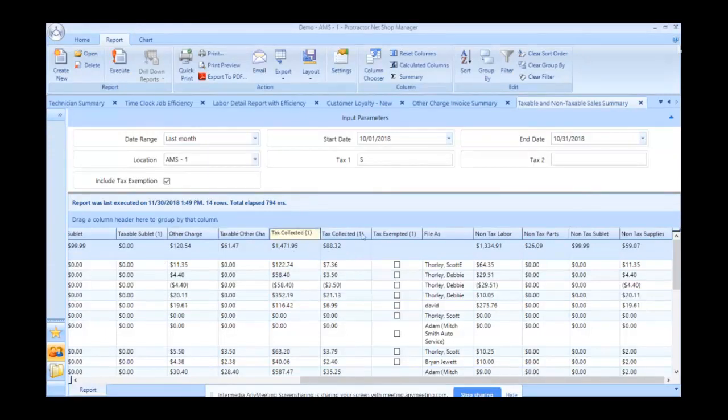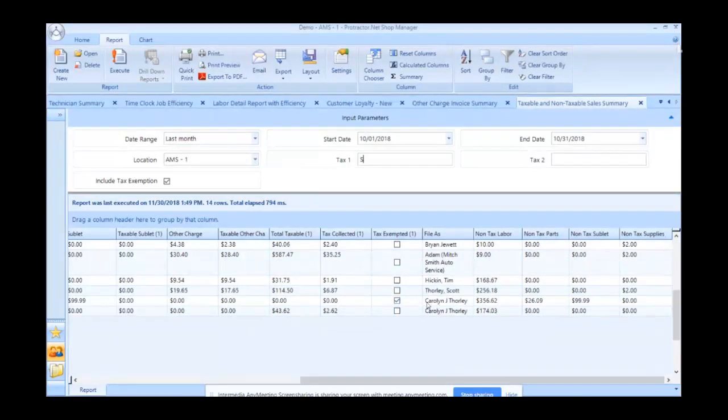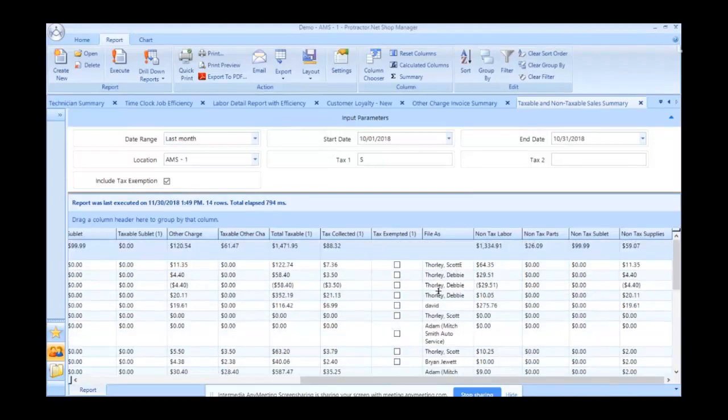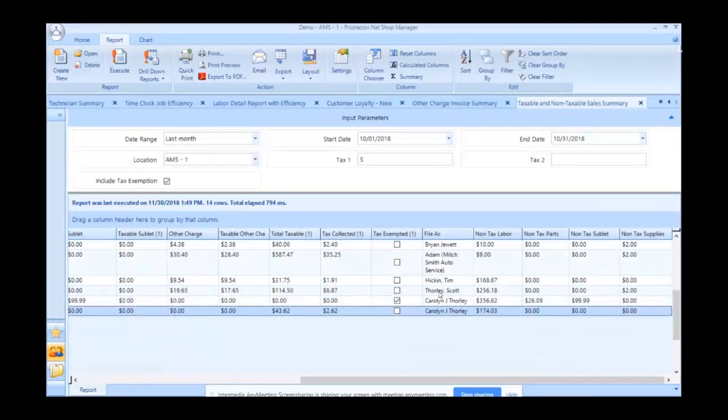And these ones are based on this sales tax code. So my sales tax code is always S. So this is the total taxable for sales tax and the tax that I collected for sales tax. And this also shows you if I had a tax exempt customer, like right here, this customer is tax exempt. It'll show in this column. Now, if you notice this customer is tax exempt and not tax exempt, that's because in between those two invoices, I changed that customer's tax exempt status. So if you change a customer's tax exempt status, it doesn't go back in time. It only affects the new tickets going forward.